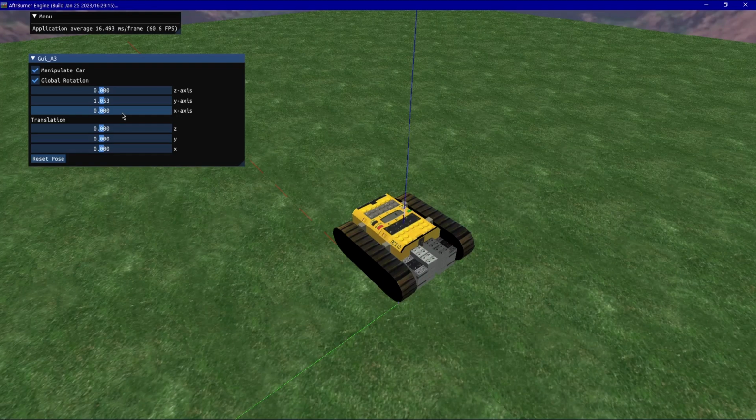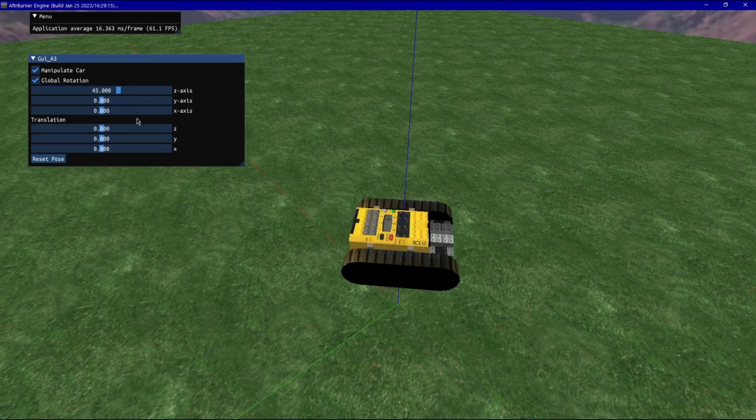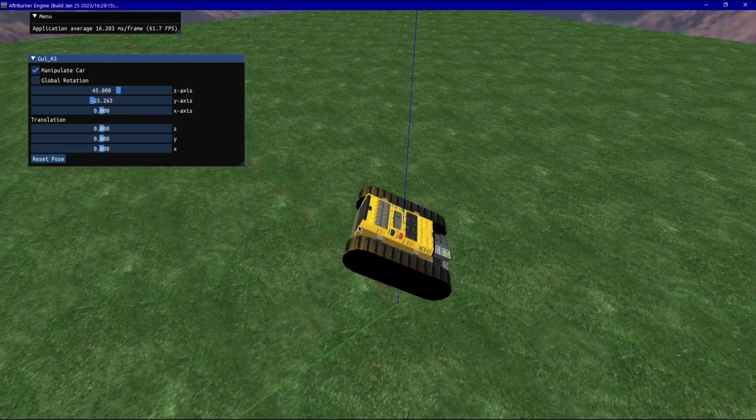Okay, so let's reset these to 0. Now relative rotation is going to take into account the orientation of this. It's not just based off of these global axes. So to show this, I like to set the z-axis to 45, and then if we change the y-axis negatively, the design will pitch up. And you can see that this isn't in relation to the global y-axis. This is simply from the y-axis of the model, which would cut through it like this.